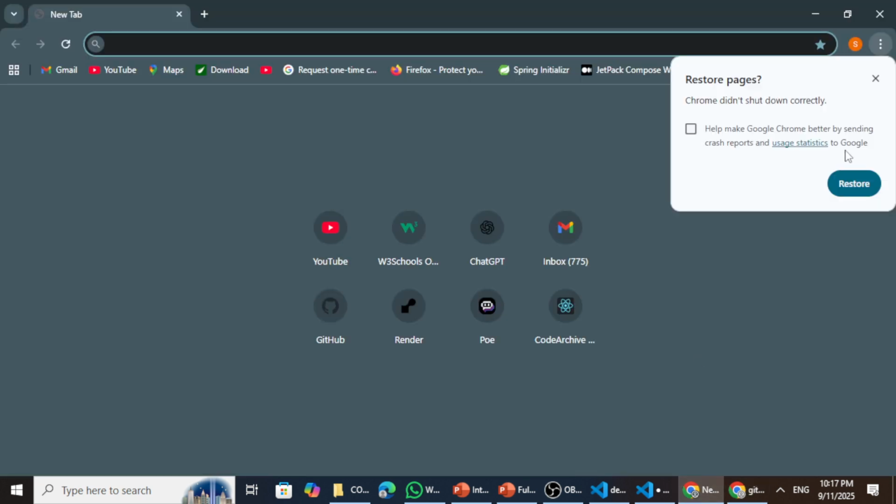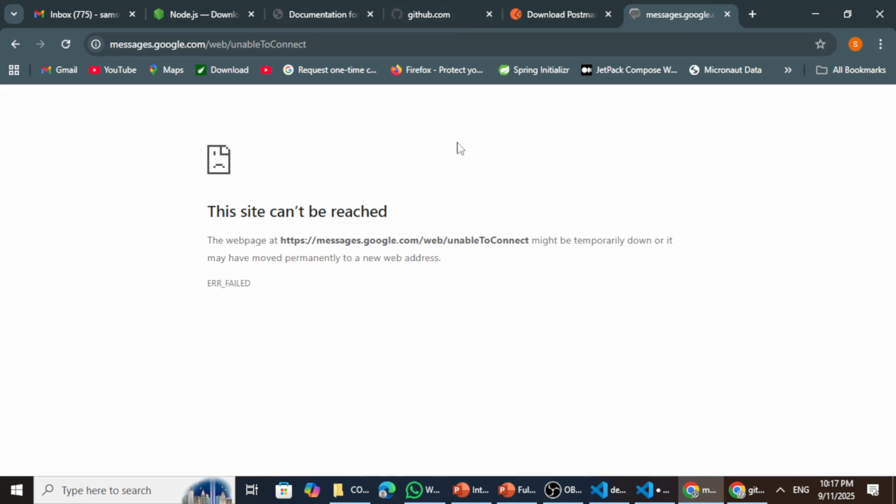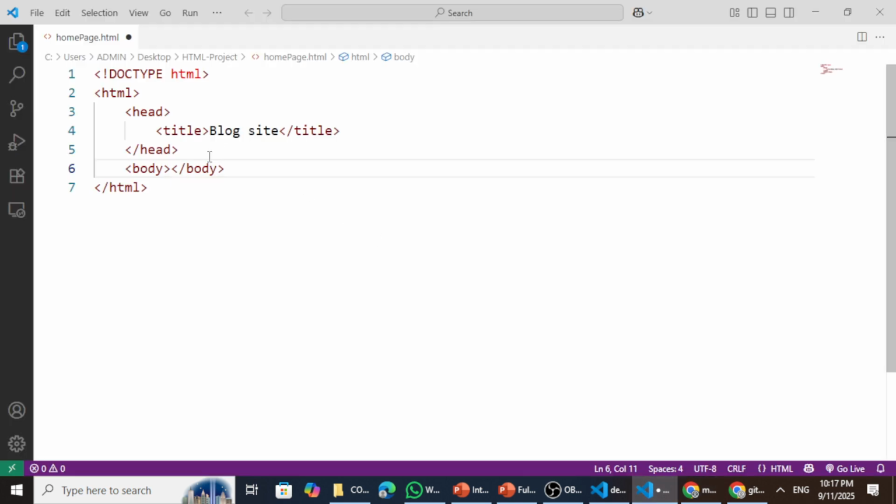So let me restore. This visible area here is what we are calling the browser body. So all the content that is going to be displayed here, we should define it within the body tag.